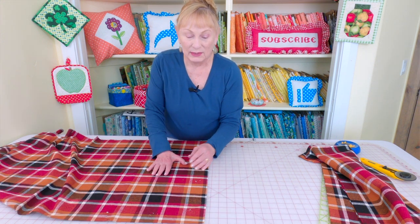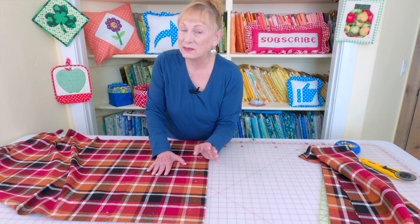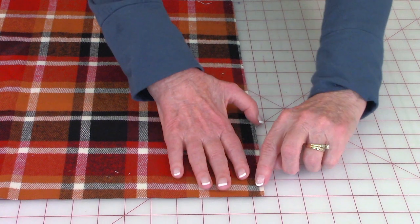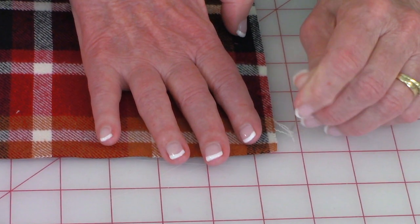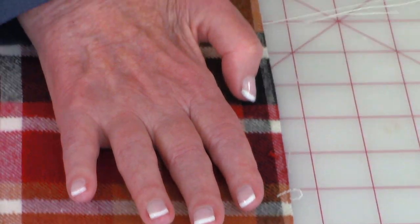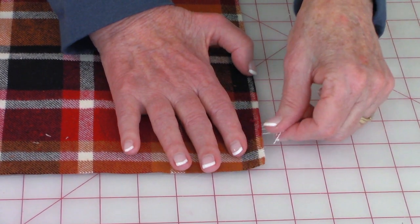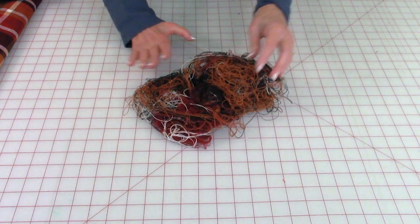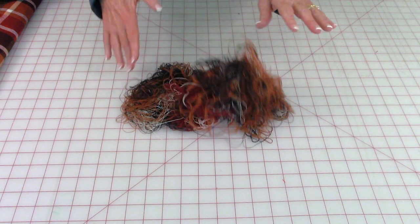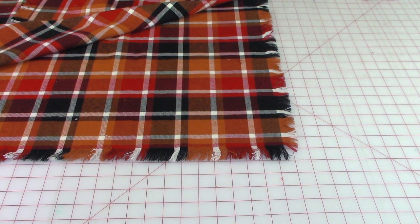The reason I'm pulling the threads out is to create a fringe. You can make your fringe as wide as you want, but I recommend at least one inch wide. Just start by taking a straight pin and pull on the threads, pulling them out all the way down to the other end. Keep pulling until you get the width of fringe that you want — remember you're only doing this on three of the edges. When you're done, if you're making a one-inch fringe, this is about how much thread you should have in a pile. Mine measures about one inch on all three sides.